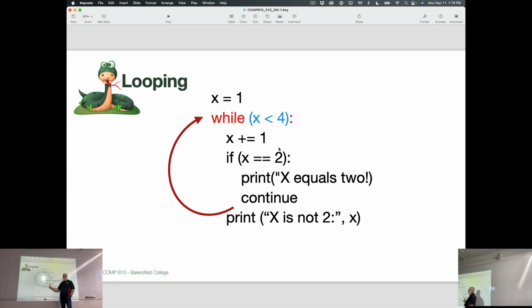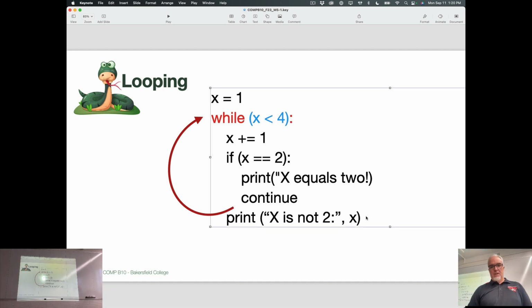What that means is don't do anything else in this code block for the loop. Just go back to the top of the loop and continue running. So it skips anything else below that. That can be really handy for controlling your program flow.